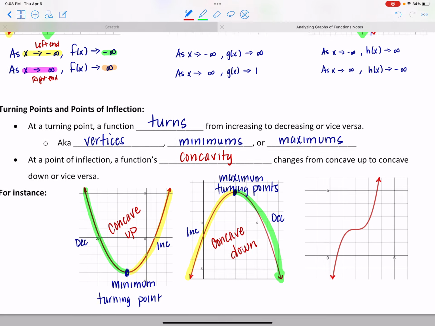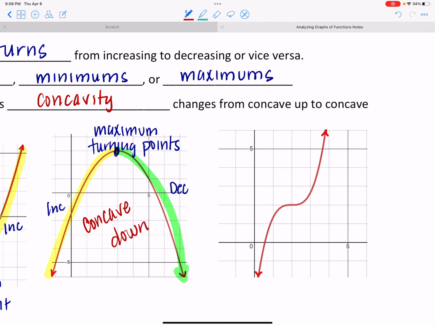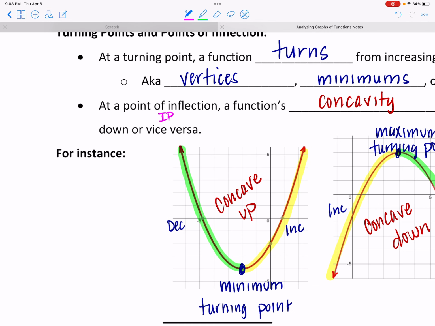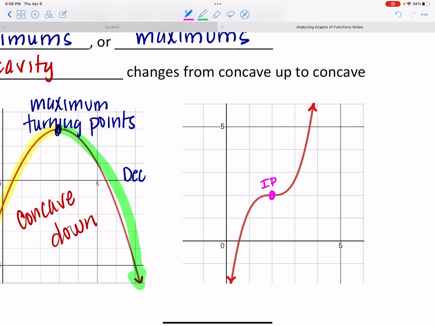And that's what I'm going to try to show you in this last one. So the concavity of this graph is changing. Now you might not see anything that's concave up or concave down because it's very easy to see with the parabola. Here, our point of inflection is this point right here. It's really the only point that looks more special than any of the others on that graph. So that is the point of inflection. I'm going to call it an inflection point, IP. Maybe I'll do this over here, IP, so that I don't have to clog up my picture. So at that point, again, my function's concavity is changing.